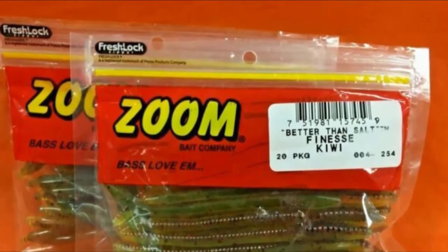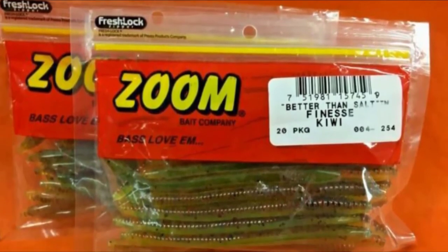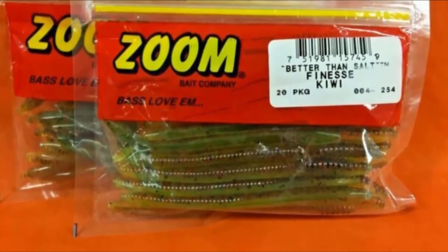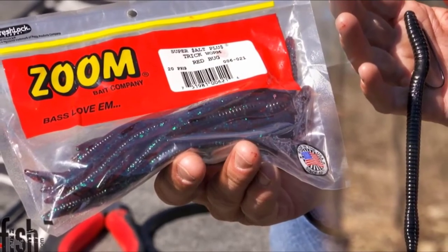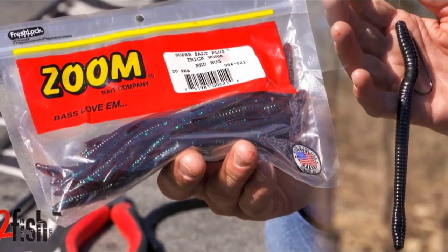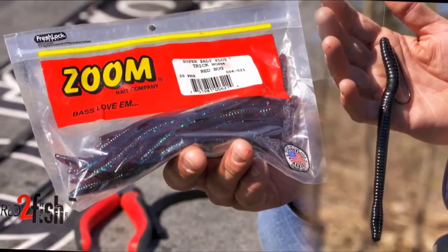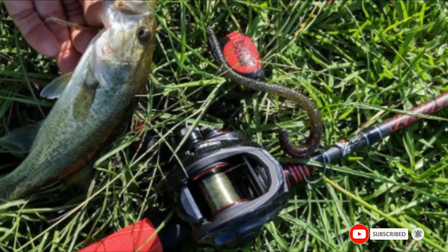It can work very well in almost any water conditions. The amount of action is determined by you — it can be fished very slow or very fast on a retrieve. It is a normal size bass worm so the fish you catch can be every size. A lot of smaller fish will bite it, but occasionally you will land a monster. I can still suggest that you tournament fish with it because it is versatile and effective — many tournament fishermen use it for a reason.